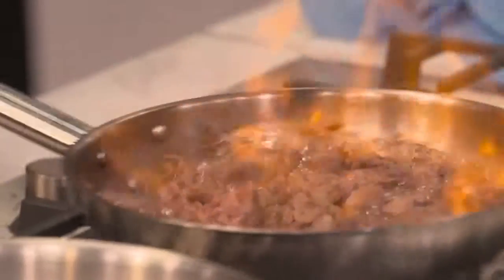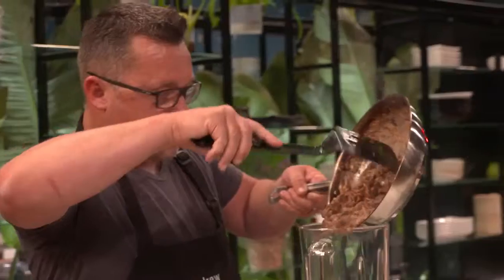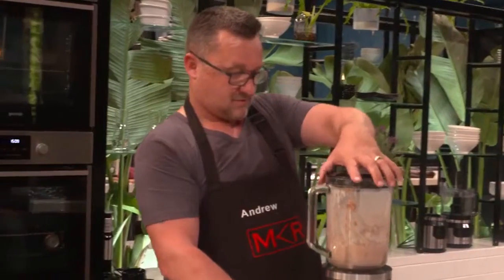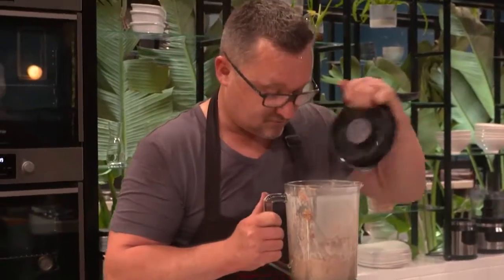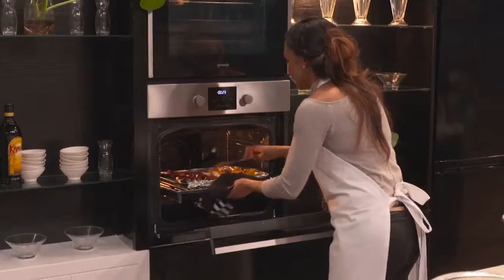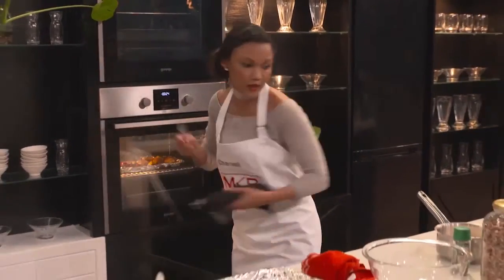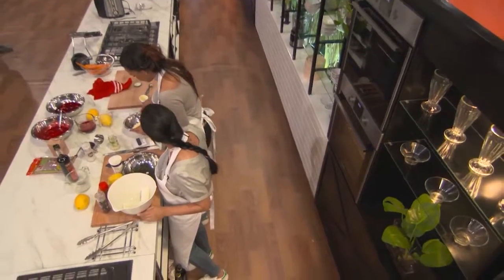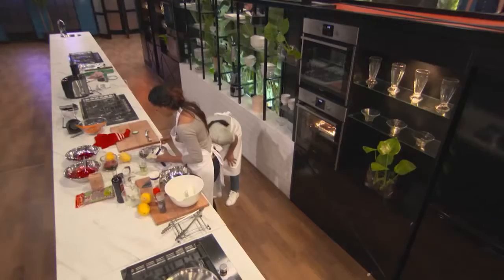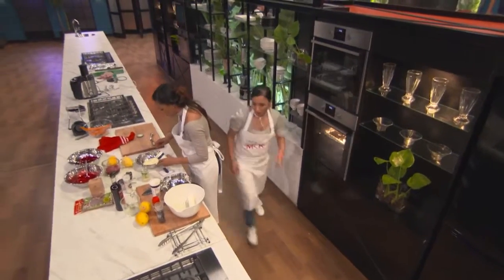One of my favorite things to do with chicken livers is to flambe them in brandy. And I can smell what it's doing to the flavor of those livers. The chicken livers are going to end up in a pate form on top of the deconstructed beef Wellington. Perfect. They are getting there. The beetroots are now in the oven. I'm going to get onto the horseradish dressing, just going to add a little bit of a kick to the beetroot. I'm going to make the goat cheese mousse now.